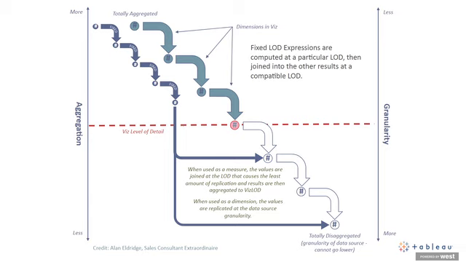And you can write an expression that lets you compute a value at a specific level of detail, and then we have logic that knows how to bring that together with the viz LOD in order to help you answer your question. So when you use a fixed LOD expression as a dimension, we actually join it back to the row level of detail, and you can then aggregate it all the way up to the viz LOD from there, and you can use it as a dimension, and that's very useful.